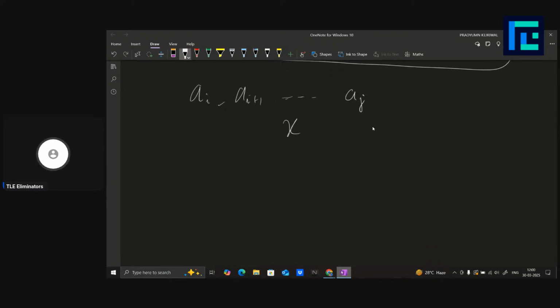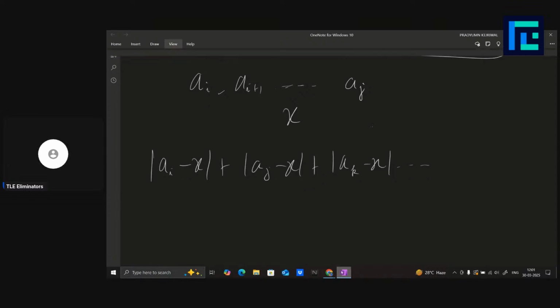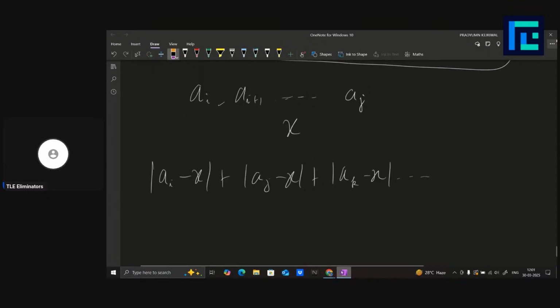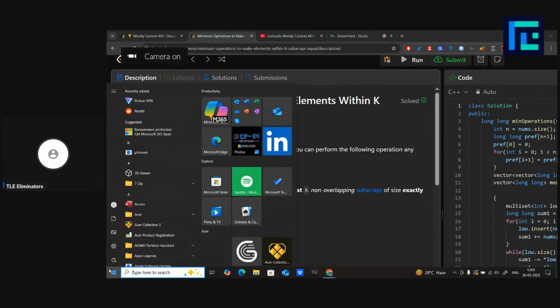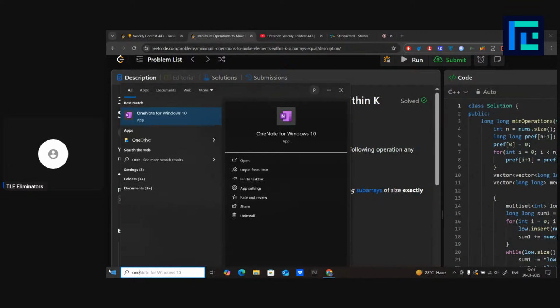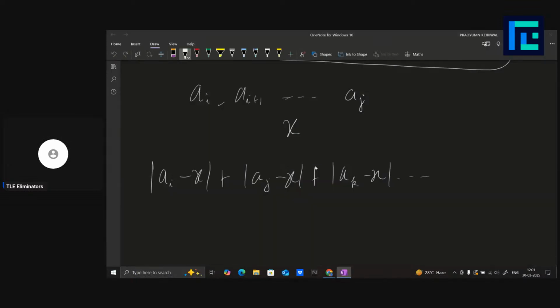Then the minimum operations that I have to do is |a of i minus x| plus |a of i plus 1 minus x|, a of i plus 2 minus x, up to a of j minus x.